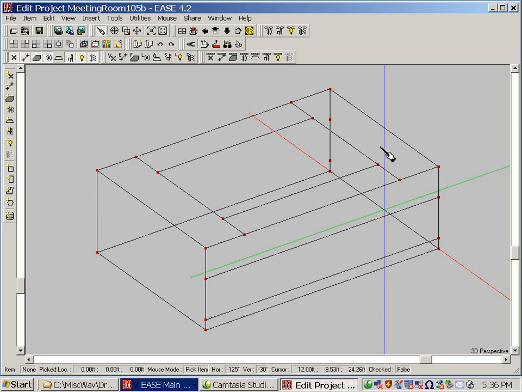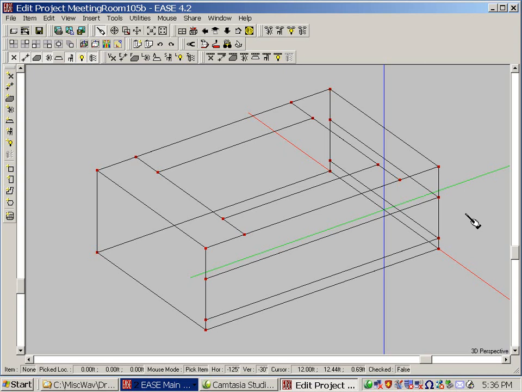Now all we have to do is cut this face. Again, our fixed cut idea. Tools, fixed cut. Let's cut this face from here to here. Excellent. Do it again. Tools, fixed cut. We'll cut it from there to there.